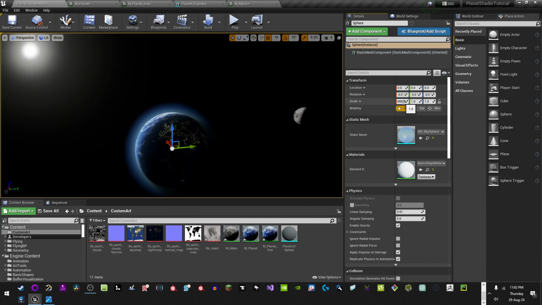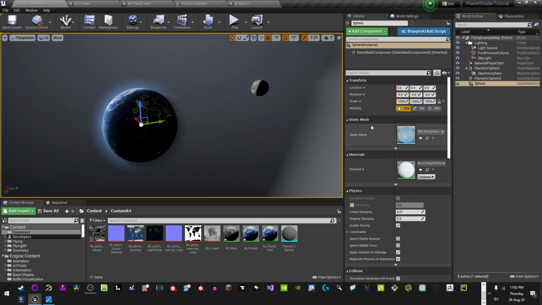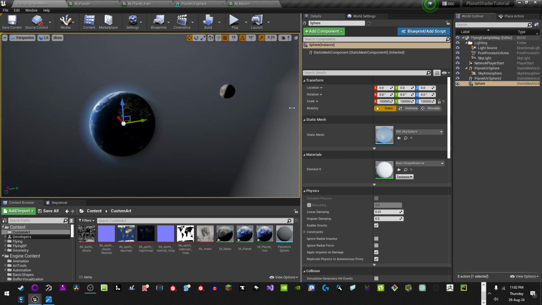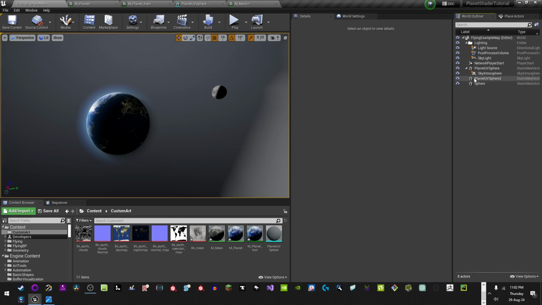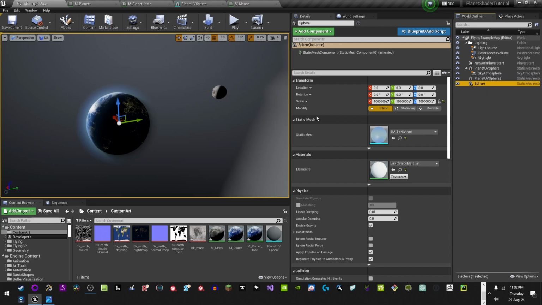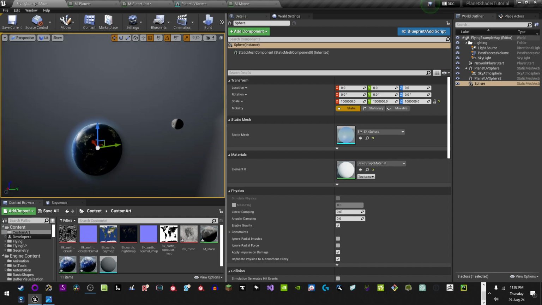I'll just give this like a crazy big value. What did we put in there? Is it 1 million? Hard to say. 100 million is what we put there. I'll put 1 million. Is that okay? Yeah, 1 million will be fine.